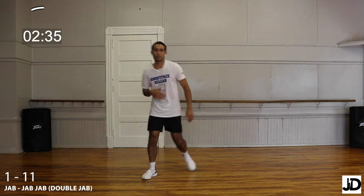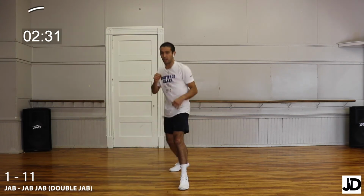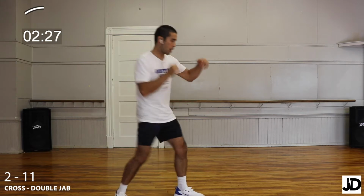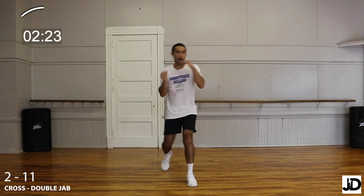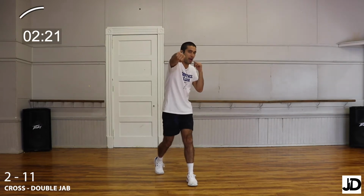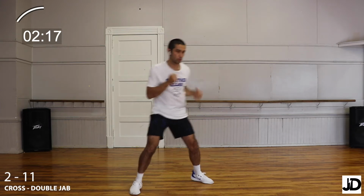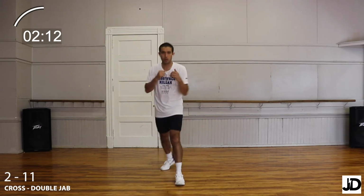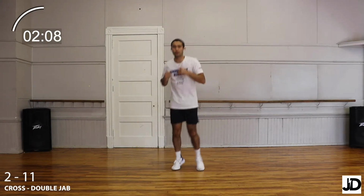Now you're gonna change the first punch to a cross followed by two jabs. Check it out. Back hand cross, two jabs at the end. Cross, jab, jab. Two, jab, jab. I'm rotating from my hip, finding that power in the cross. See my back hip rotating? Now I'm following up with two jabs at the end. Backhand cross, two jabs.